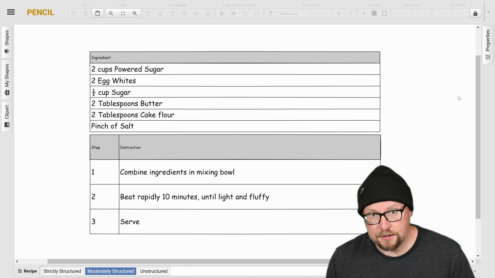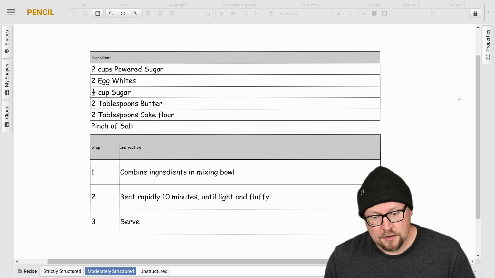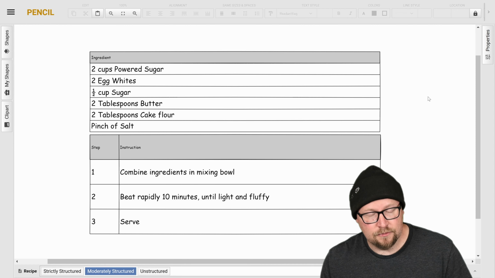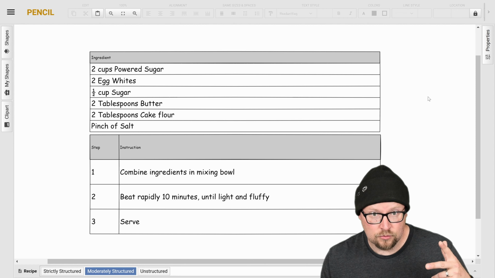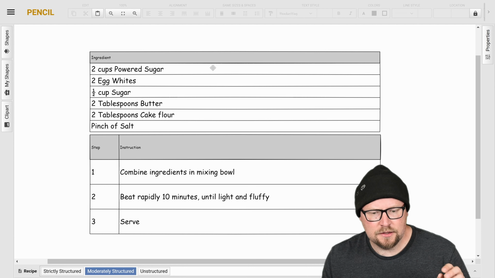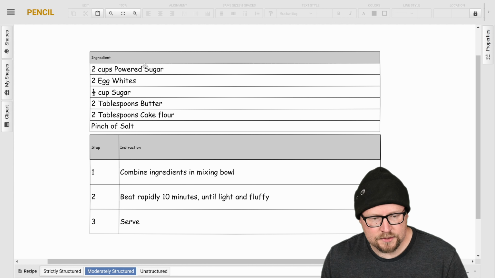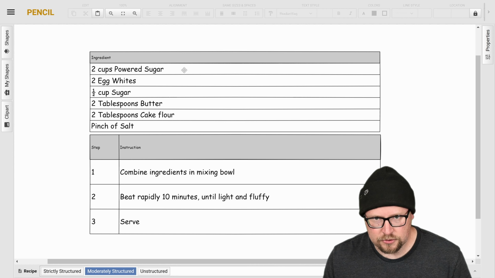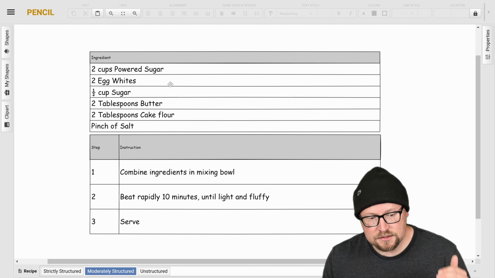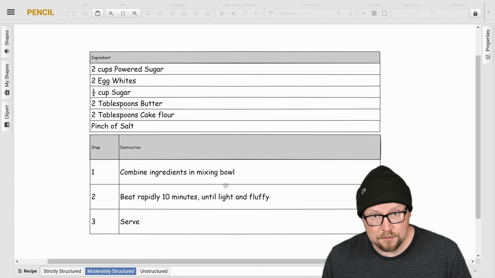Now here's a recipe as I would say moderately structured content type in which we no longer have one text area, but we've divided things into two main groups. The first is the ingredient list, and that's basically a list of individual text items. So there's no concept of 2 cups of powdered sugar. This is just arbitrary text as far as the content model goes, but it is separated from the instructions. Same with the instructions.